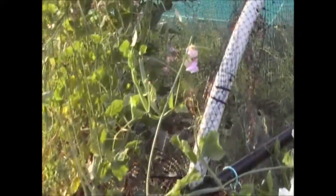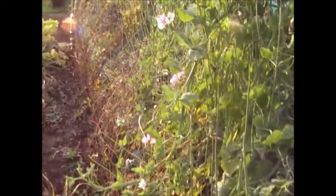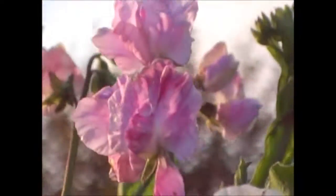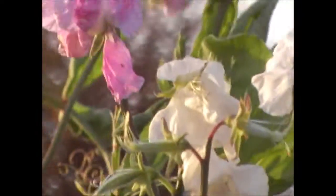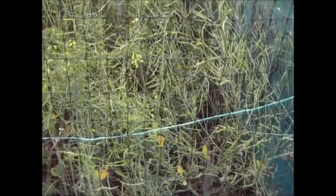The sweet peas - there's still a little bit of scent over here but nothing like it was earlier in the spring. I'll be collecting some more of these seeds. Some of the colours are still really beautiful - some of the pinks with the fleck through are really pretty to look at. On the other side of the tunnel, I really do need to get this broccoli out because it's running to seed and I'm going to end up with seed everywhere. Chickens love it when the seed is like that - they'll eat all of that straight off. So what I'm going to do is pull them out roots and all - I don't like composting the roots of these because of club root - and string them up inside the chicken run and leave the chickens to it. They're going to eat all these seeds and turn them into eggs for me.